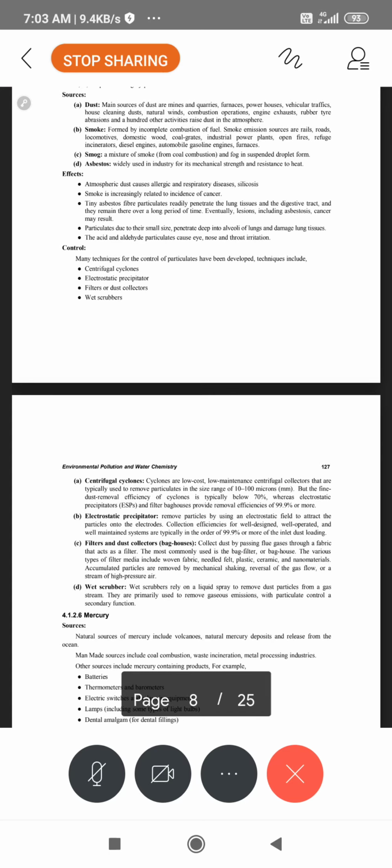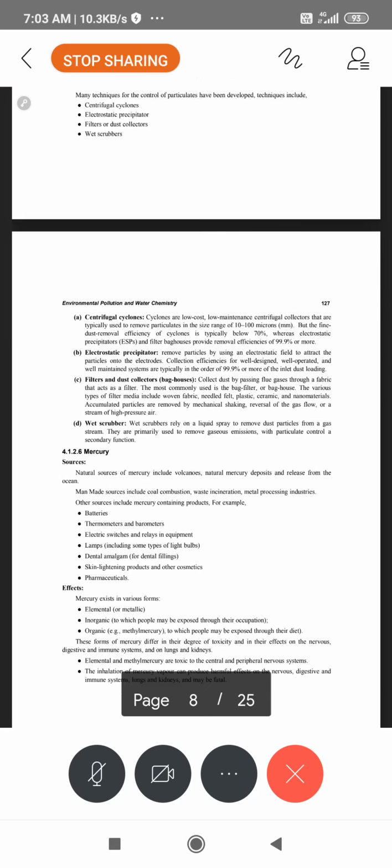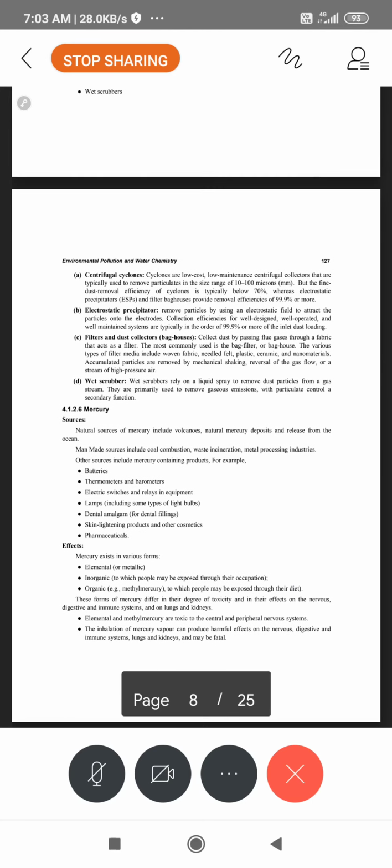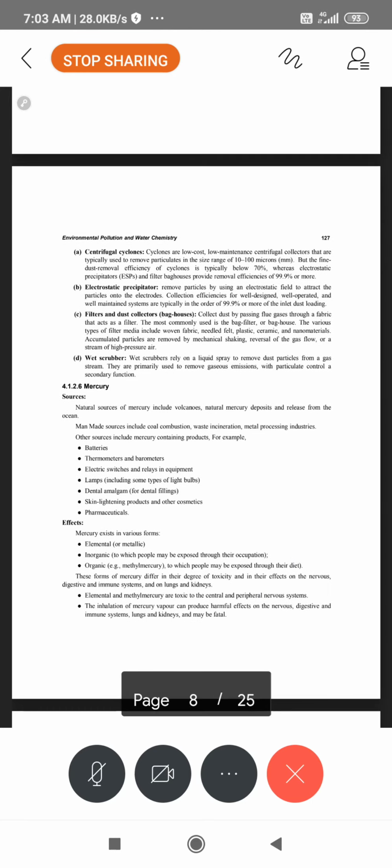There are some more other methods, fabric filters and others. We can use these and definitely clean our surroundings. For example, in Delhi one or two months back there was too much mist. We can call this solid carbon dioxide, due to particulate matters. Like this we can clean it, so no problem for us.